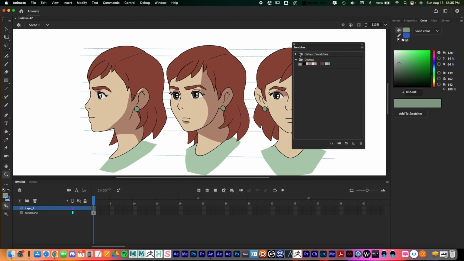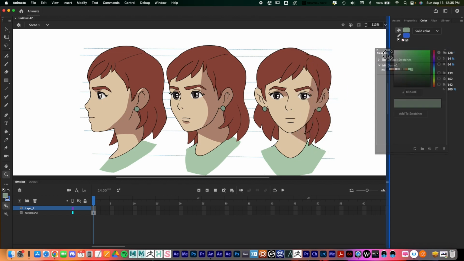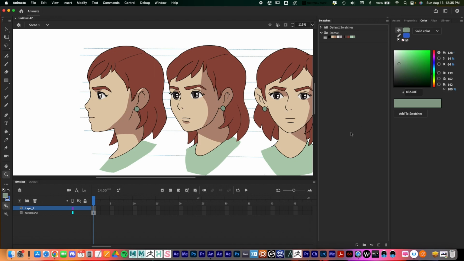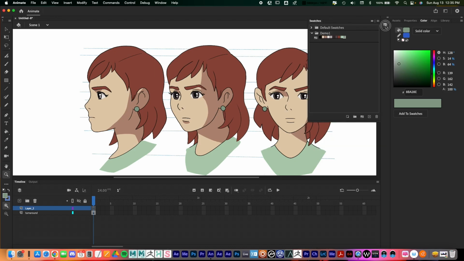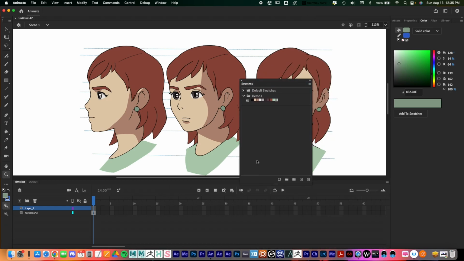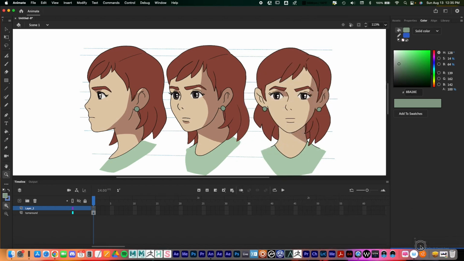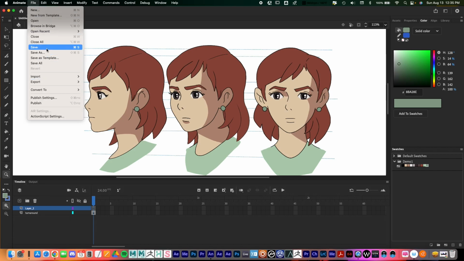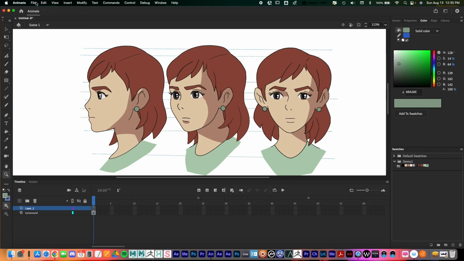When it comes time to clean up, you can customize your interface and pull this in. Remember, I can just grab swatches and pull it to here and it'll show up like that. You can press these arrows and it'll work as an icon like that. Or you can put it just about anywhere. I think I can put it at the bottom down here and have my swatches available for me right there. And as long as I save my project, so I need to save this Animate project, that swatch library will be available next time you open your project.